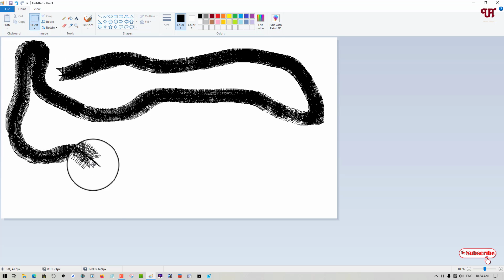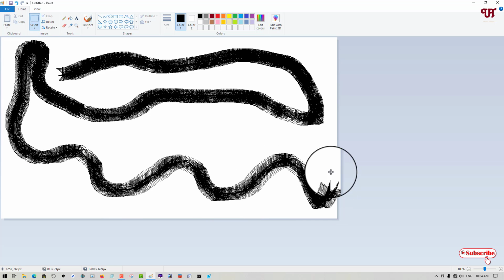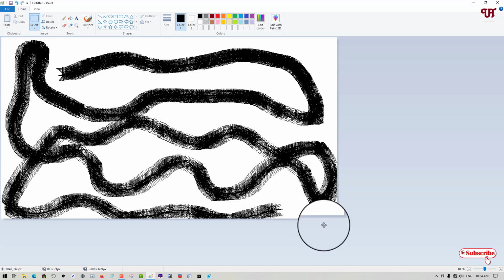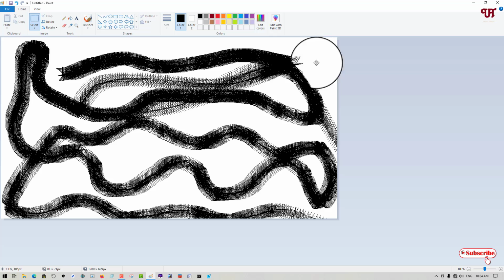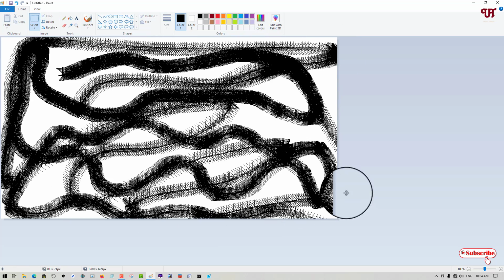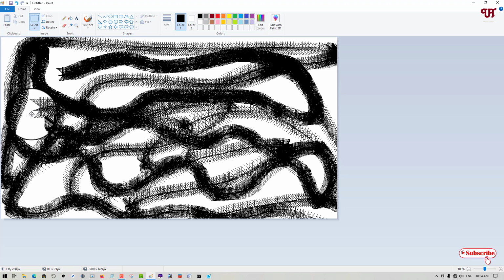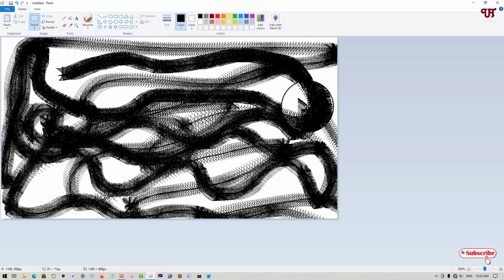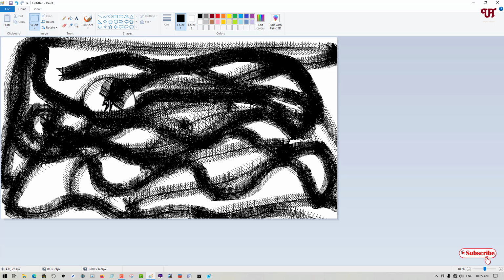So you can see here, now we can use the custom brushes that we can draw here. You can see the custom brush we can draw right now. Once you release the Shift key, it will still work. But once you release the left mouse button, and if you click on any other area, you won't be able to draw this again.